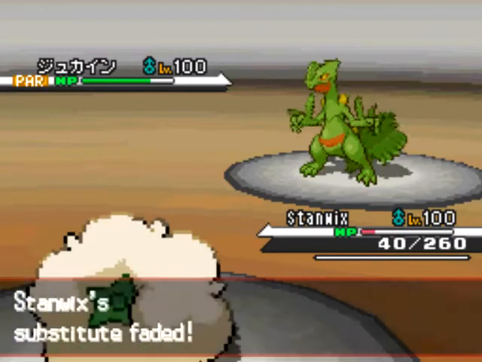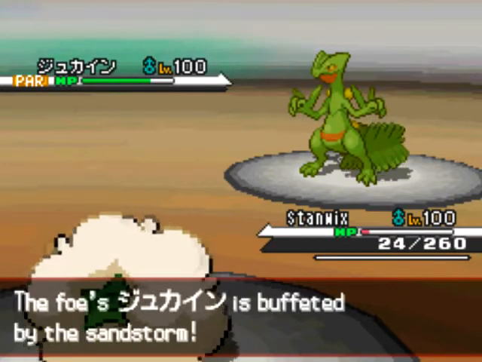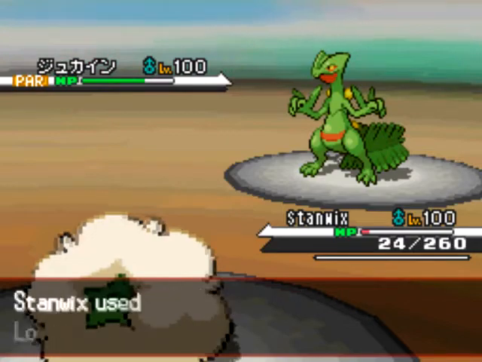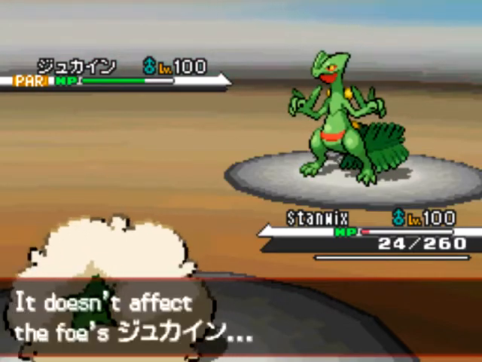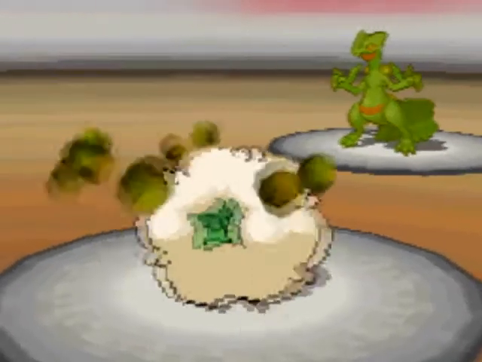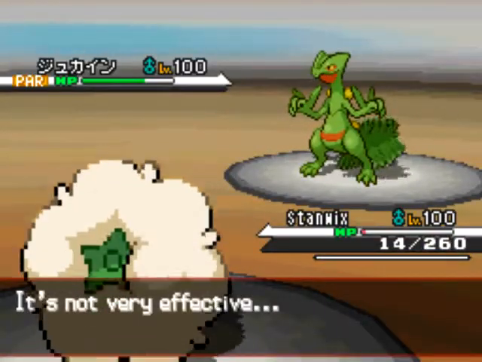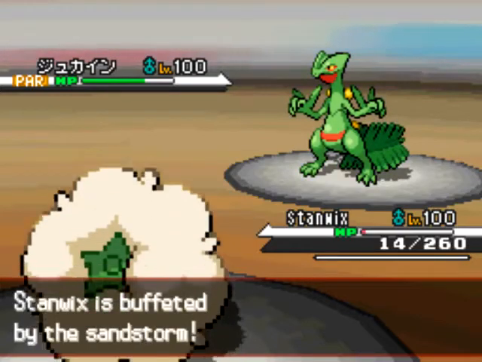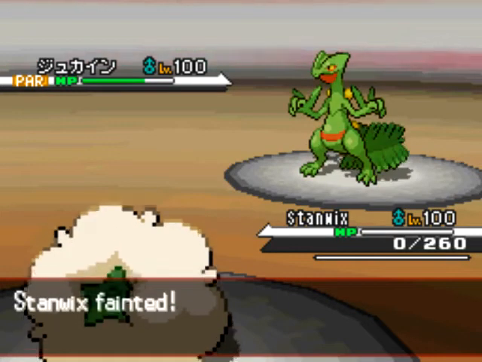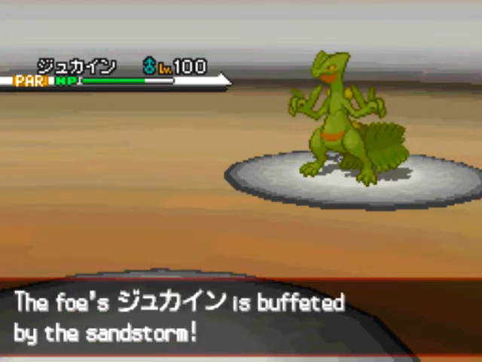So he goes for Energy Ball. Okay, Energy Ball, Earthquake, Dragon Claw. What kind of a moveset does this set have? Who knows? But anyways, I go for Leech Seed, and of course I can't use Leech Seed on grass type moves. He goes for Earthquake. It takes 10 points of damage. 10! And then of course the Sandstorm hits, so Stanwix is gone.